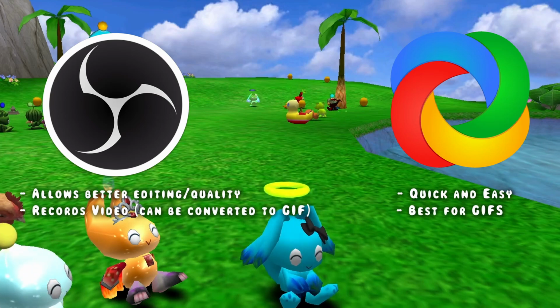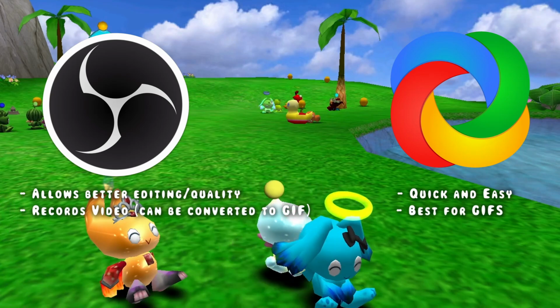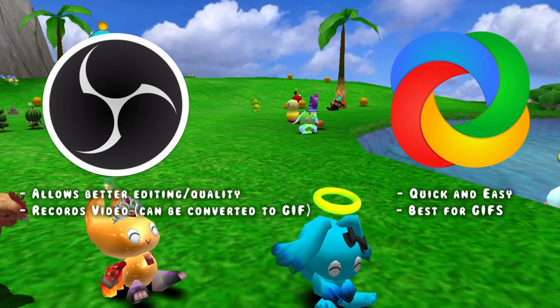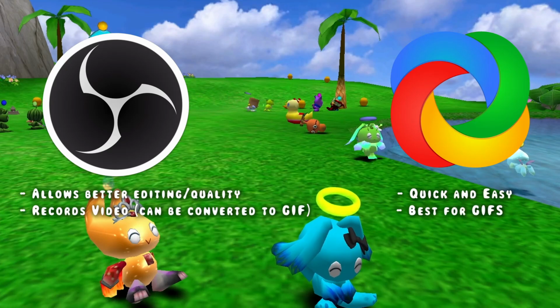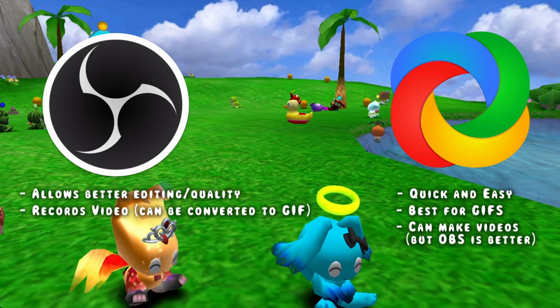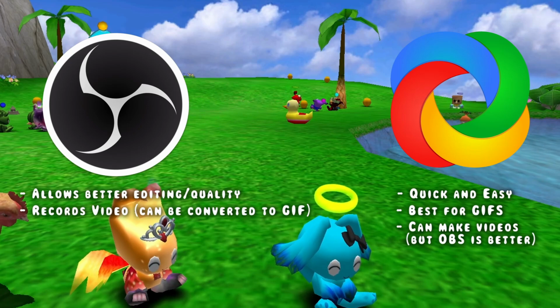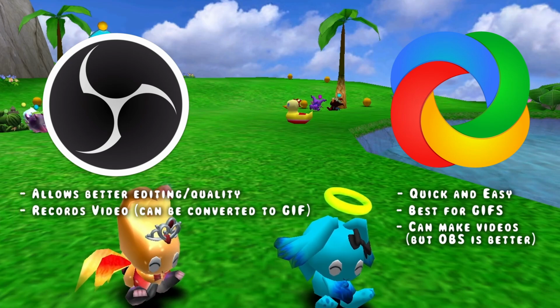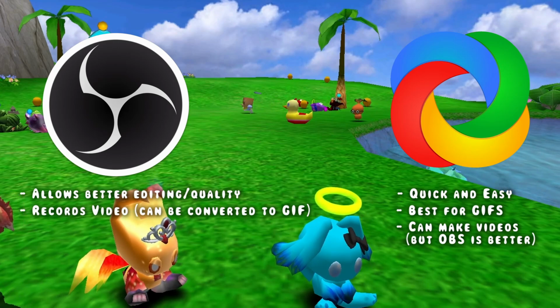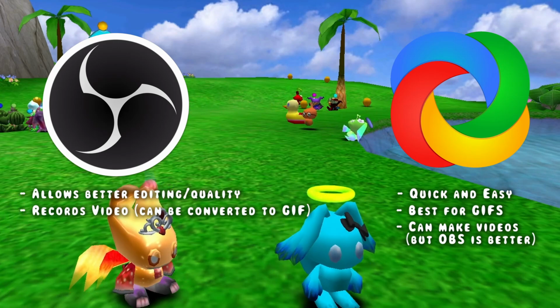I mostly use OBS and honestly don't use ShareX a whole lot, and the main reason I do that is because I think it's really awesome actually having a video file alongside your GIF. And what I mean by that is when you're just using ShareX, once you capture it, you just get your GIF clip. And GIFs are on average much lower quality than a video clip. I think they're just always a much lower quality than an actual recorded video clip. So I think having the video clip alongside the GIF is ideal, especially as an actual YouTube content creator here.